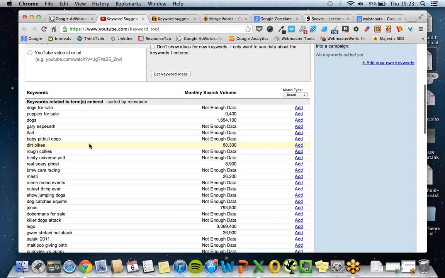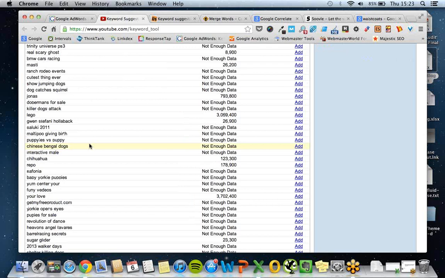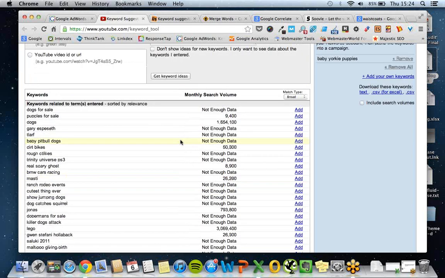And what you'll see over on the right hand side here is it lists the keywords that you then pop in, and then you can download these to CSV, which is probably the best option. You can then take those from the Excel sheet, pop them into the keyword tool, and again filter out the rubbish, and you're then left with some potentially strong keywords that you can go after.